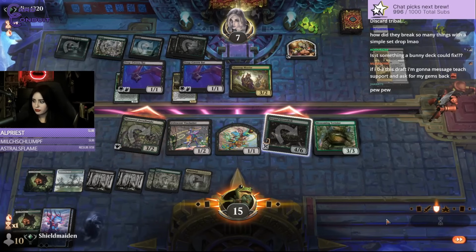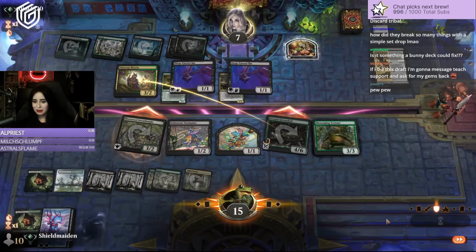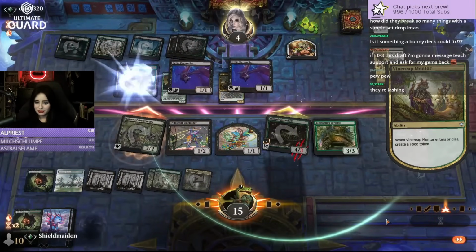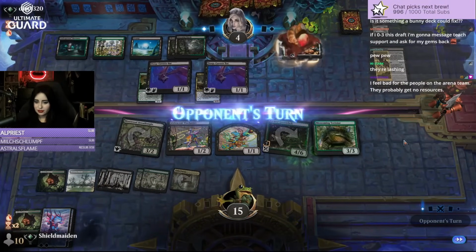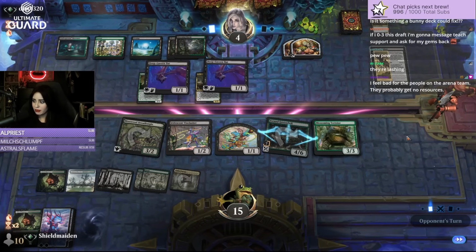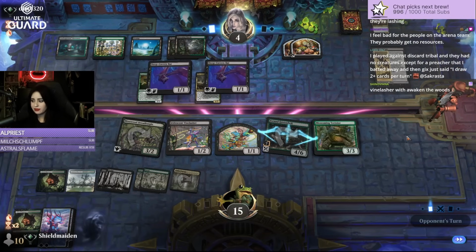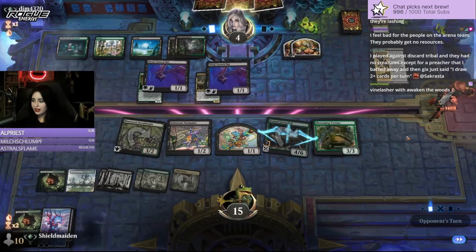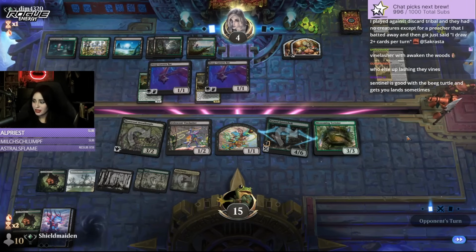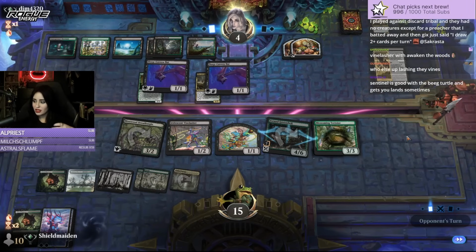I'll swing. Pew, pew. Pew, pew, pew. You gotta say pew, pew, pew. Okay. You feel bad for the people on the Oregon team. They probably get no resources. Yeah, I would imagine. Vinelasher would awaken the woods. Some cool shit with that card for sure.